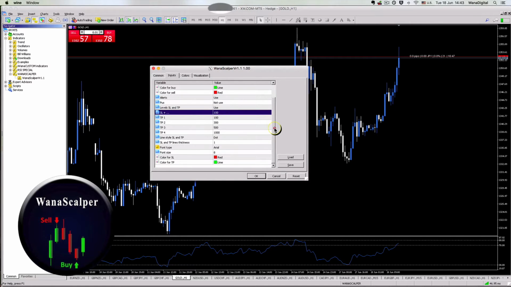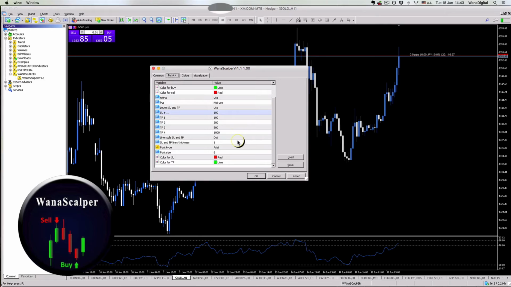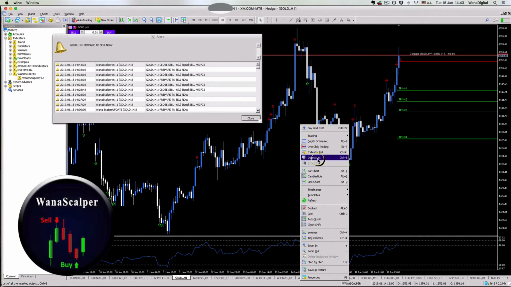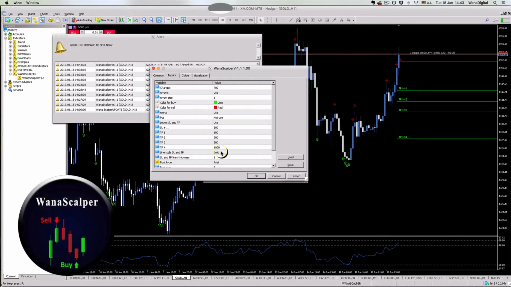So if the highest price on the signal candle was at a certain level, it will add 10 pips from that high going forward. And if it's a buy and you're looking at bear candles, it's going to add 10 pips to the low of that signal candle, which gives you a very decent level on the chart. By default it will be 5 pips, which is 50 points, and I'm going to show you how that looks on the chart.